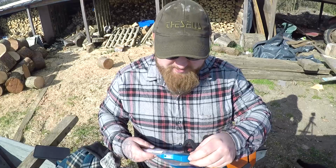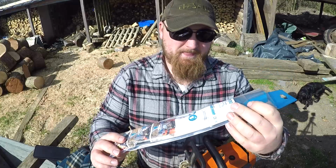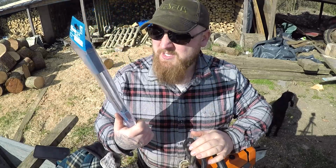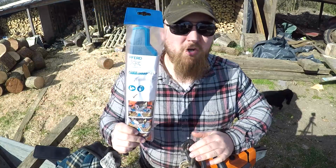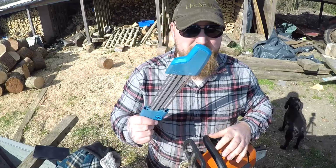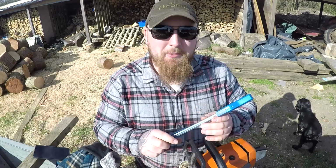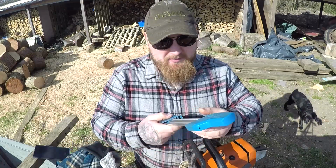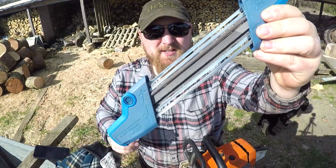But I've got these. They're called Preferred Chainsaw Chain Sharp CSX. It's a 3-in-1. Now it's the copy, the identical copy of the Stihl 3-in-1. Brilliant bits of kit if you don't really know what you're doing. Two round files, 3/16 or 4.8mm, with a flat file integrated inside it. There's a few videos on these online about them.